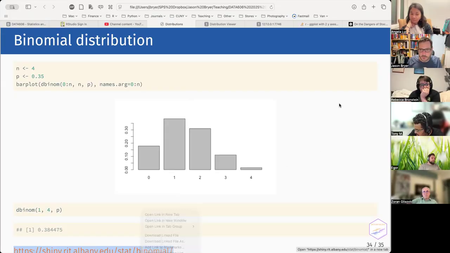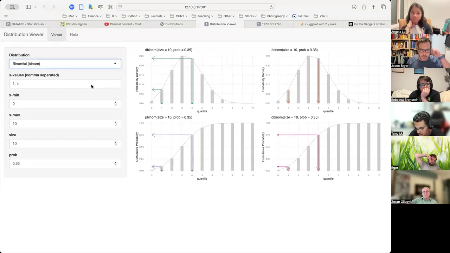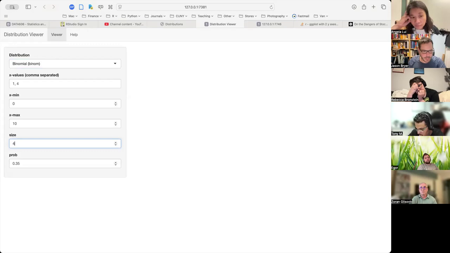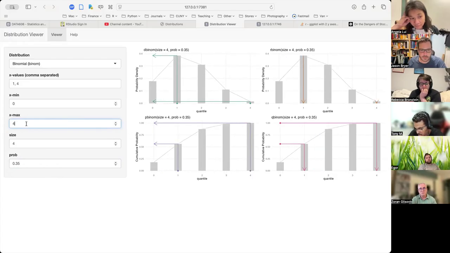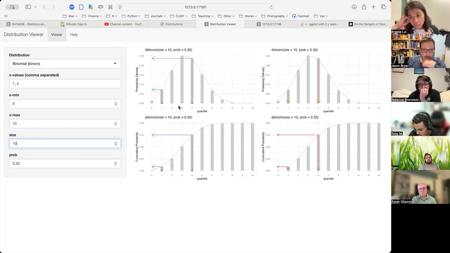So the binomial distribution, my app works, I can do this one, doing things live. We have our size, we were doing 4 here, and the probability of success is 0.35. So we can read those out. Once we get to 4, I should probably make this 4 as well, so this is the full distribution. But like I said, if we wanted to go to 10 trials, we can see the probability of exactly one.